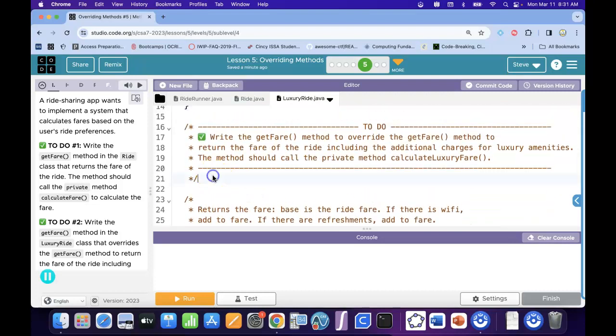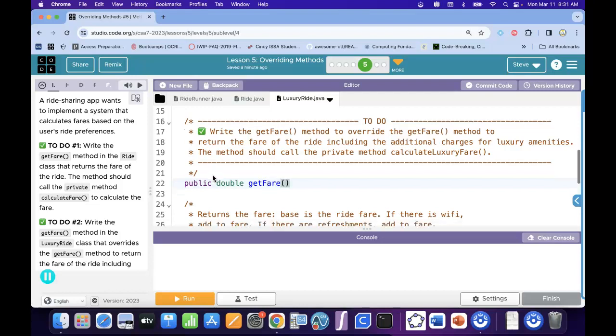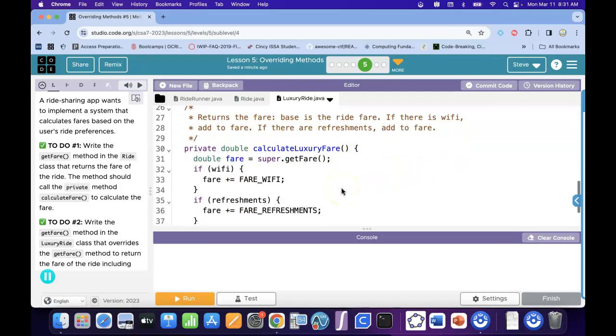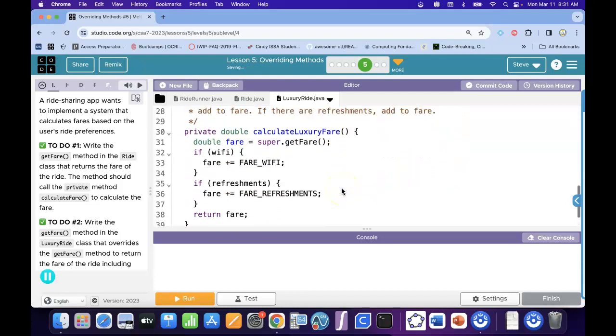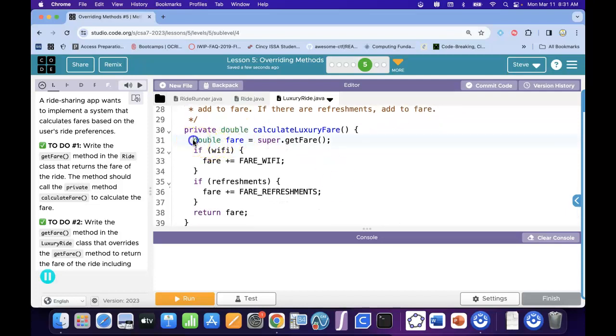And then we're going to write the get fare method over here. So public, it's going to return a double, and this is going to be get fare. But now we're going to call the calculate luxury fare. So they set this fare variable equal to whatever the super calculates.